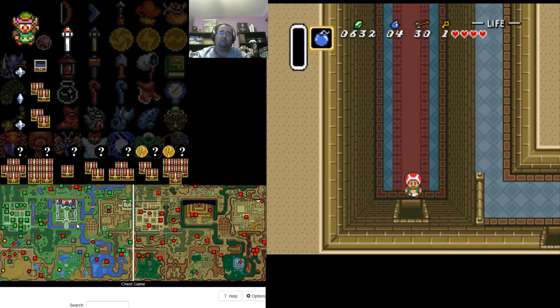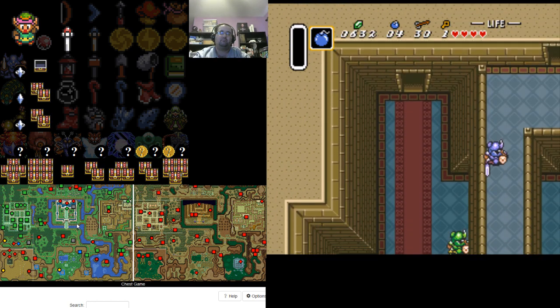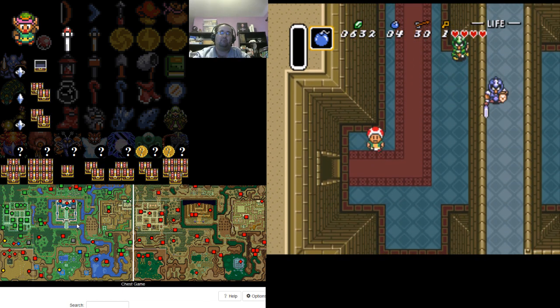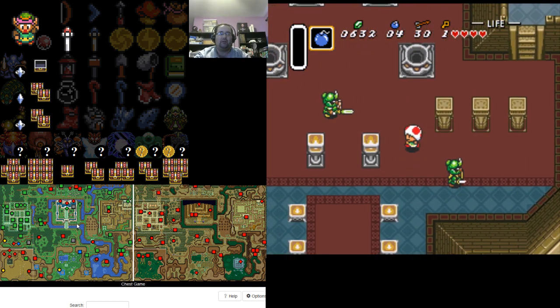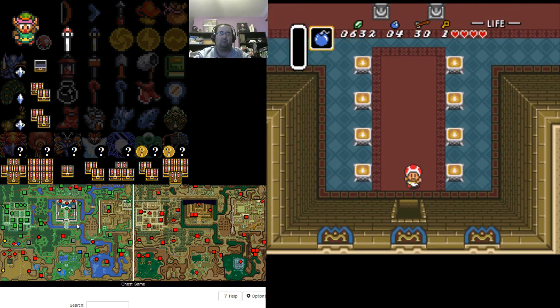Blip blip blip blip blip blip blip. Blip blip blip blip blip blip blip blip blip blip blip blip blip. That toad running animation. Blip blip blip blip blip blip blip blip blip blip.